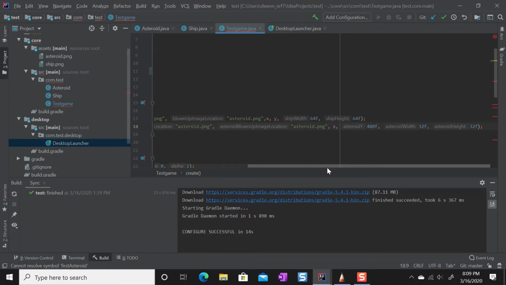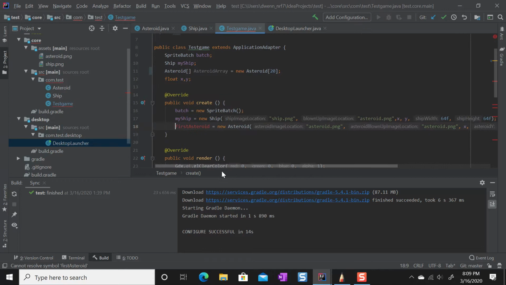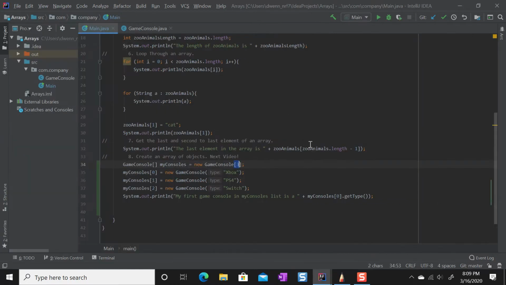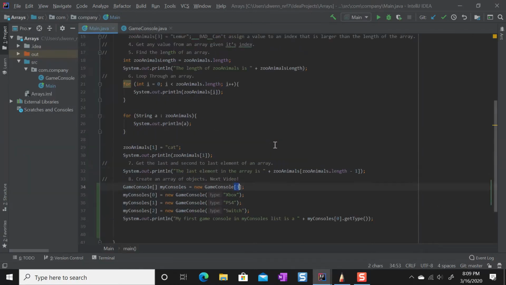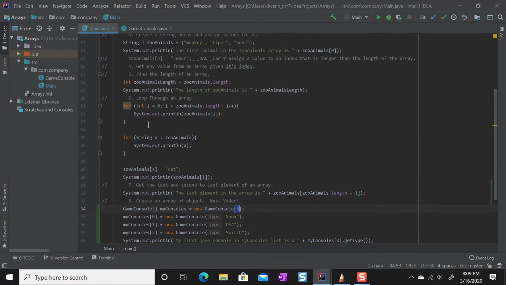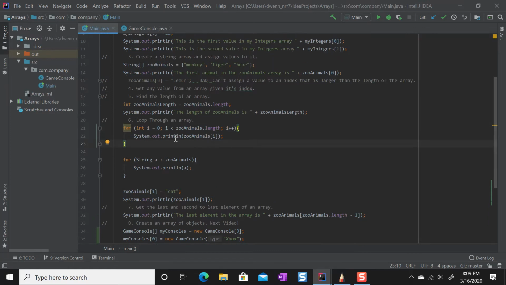If only there was a better way to loop through 20 asteroids, giving them all similar characteristics based on where they're inside of that loop. That's what we did last time. So let's take a look at what we did last time with our arrays. We created a for loop, which allowed us to loop through all the objects of an array.